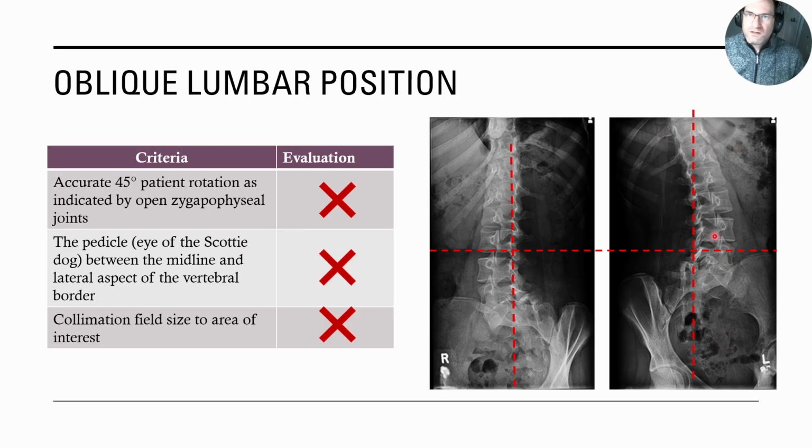Coming down, as far as left and right, it could have been centered a little bit more over on this side and this side as well. On the 45-degree rotation, it's not really 45, because this is 45, but up by the shoulders and going superiorly up the vertebrae, the shoulders are rotated one way or another, so you can't really see, and that's why we're missing part of the little eyes of the Scotty dog. I mean, they are there, but they're not looking the way they should. The collimation field size, we already said, so that's why I said no to all of this.